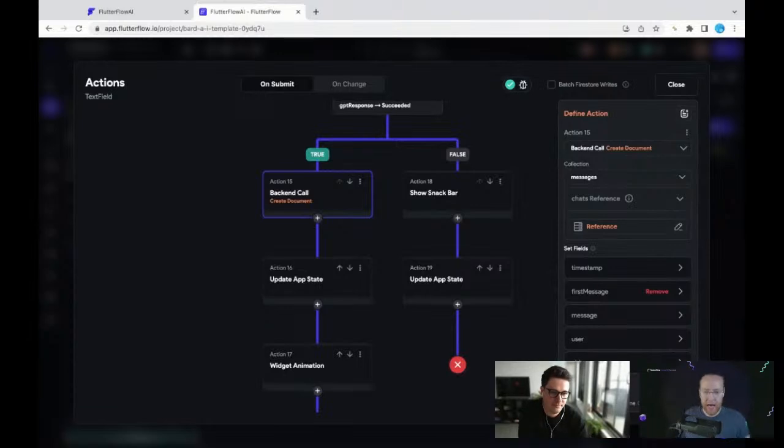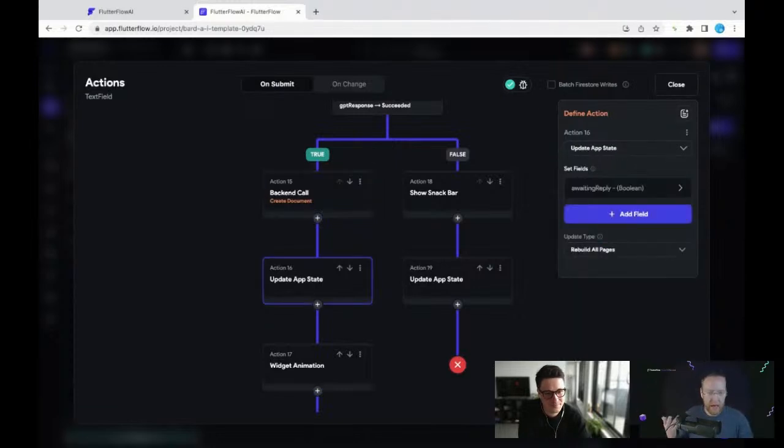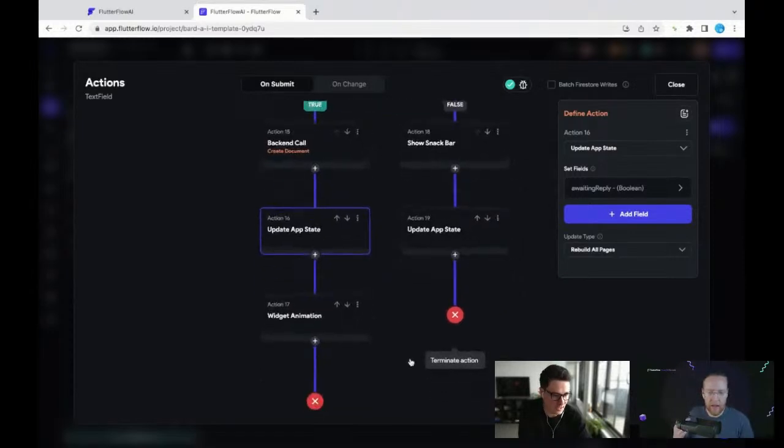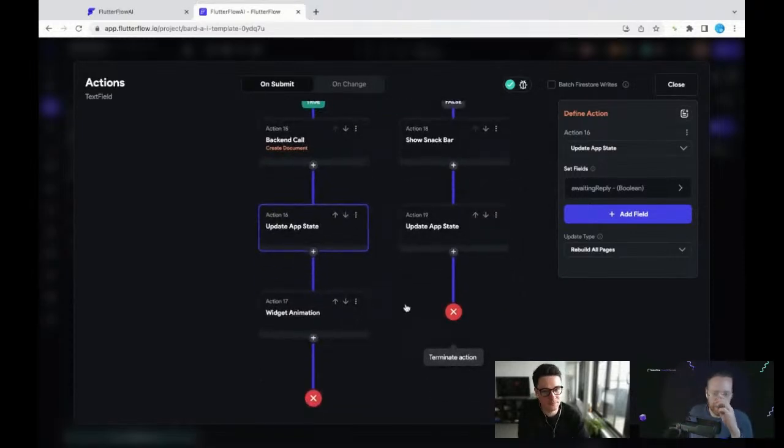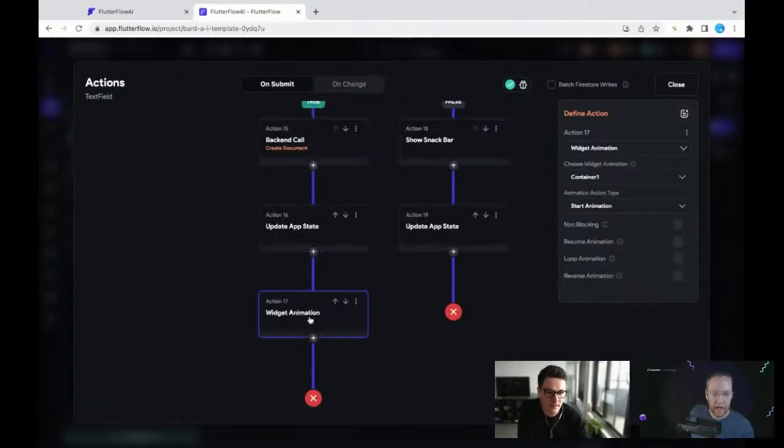Got it. Okay, so we call the API, we get back a message, and we store that. And then we're turning off the reply wait, because we just got the message, so that takes that animation out. Yep. And then a widget animation. Yeah, it's a kind of fade-in thing. So when the message comes, it fades in. UI stuff. Yeah. Sweet. So that's the whole thing.